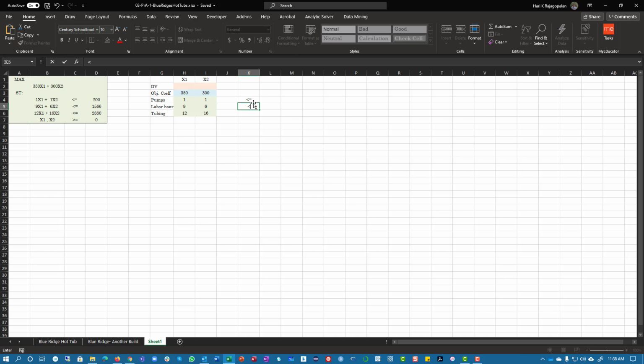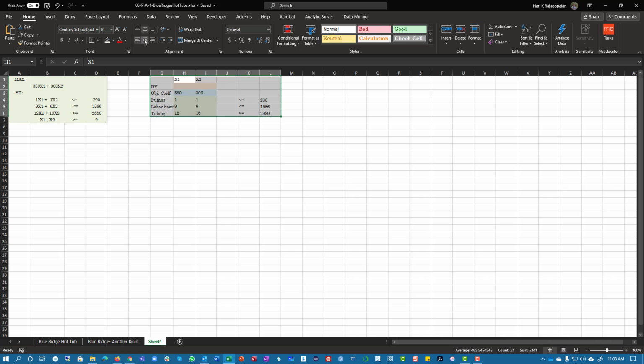Sometimes I like to put the actual sign so I know when I select what it is. And here I'm going to place 15662880. Right? So we have essentially set up the problem, and this should take care of it. Now we can put the formulas in.